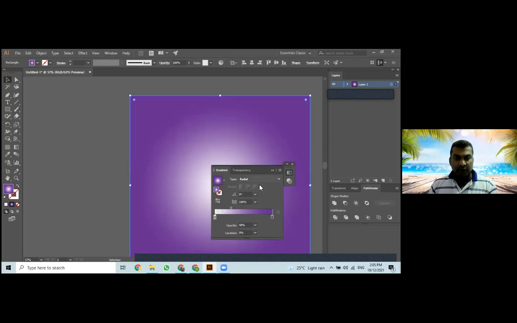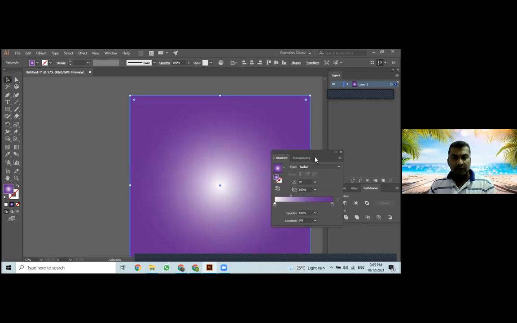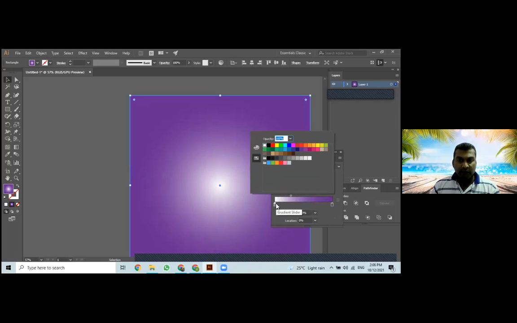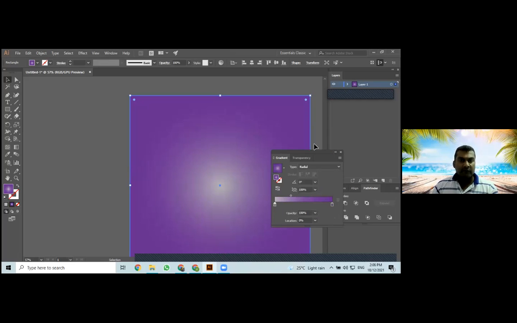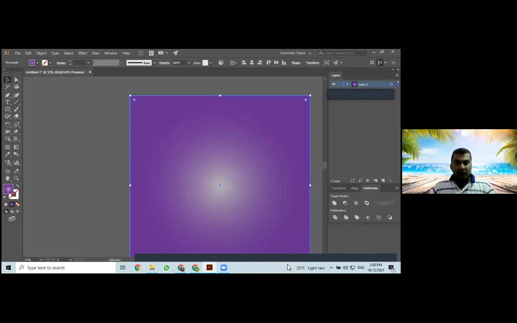Or instead of white, maybe I make it another color. Once you're done, very easy. Just lock it.